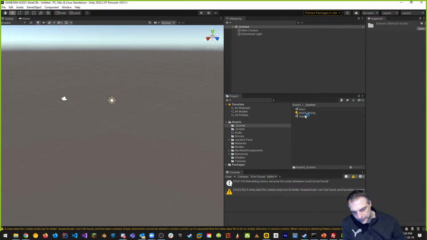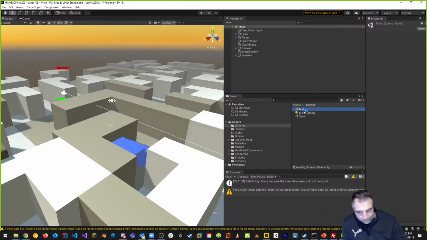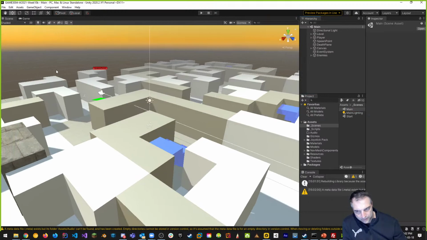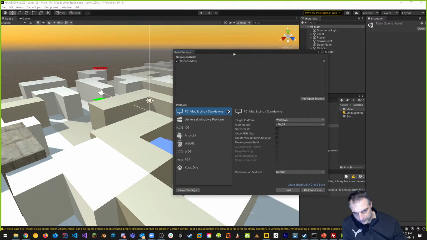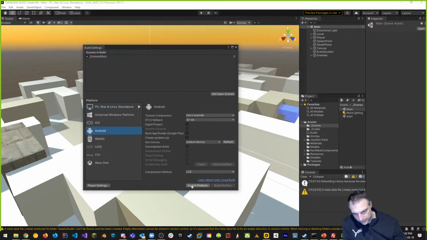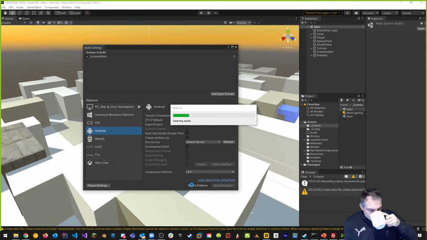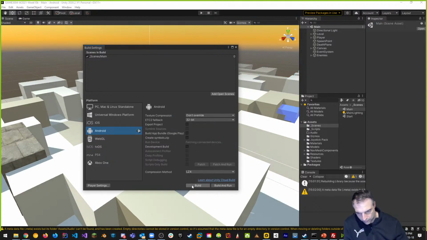All right, so I'm going to go into my scenes and into main here. And this is using the lighting model from last week. And again, all I want to do is change this. I'm going to go to File, Build Settings, and let's retarget for Android and switch platforms. So that's the first step. And in this way, what we'll be able to do is after we get this done, we can start testing everything for our mobile platform.